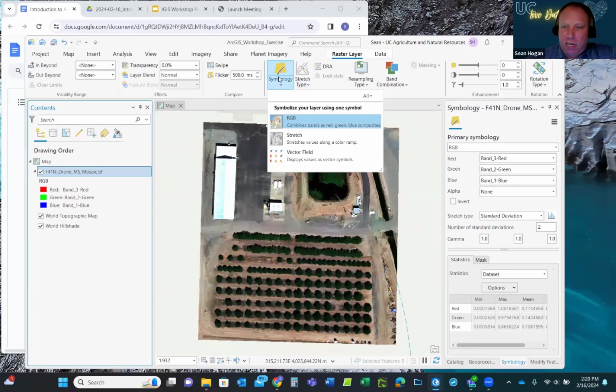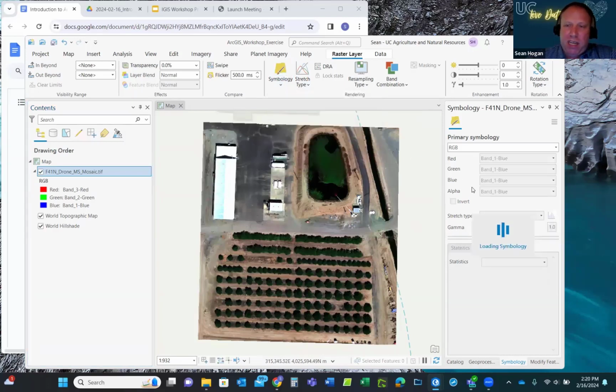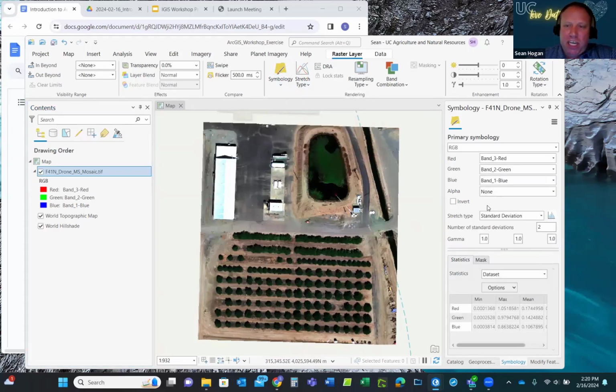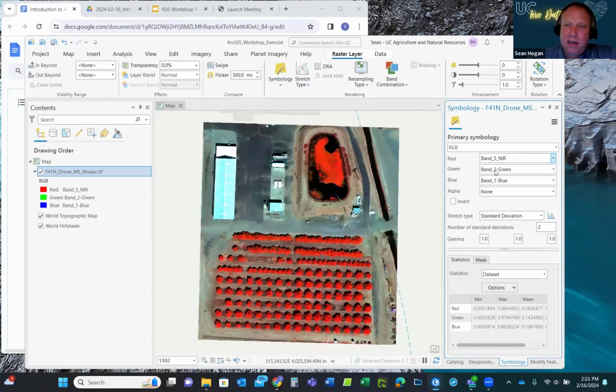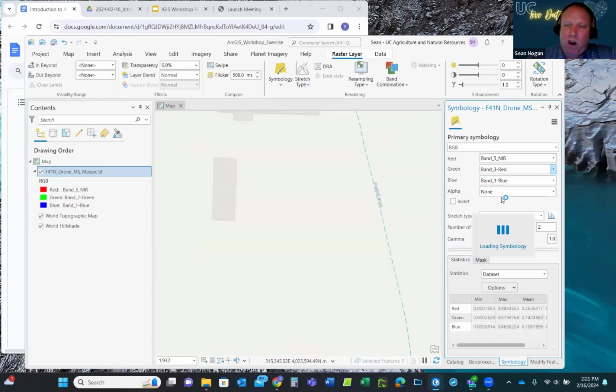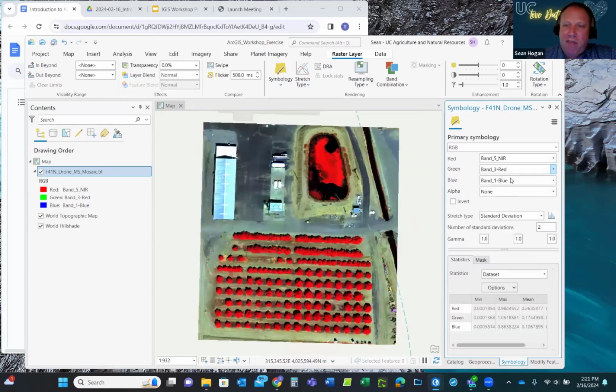In this case, we'll stay with the RGB, but let's change this style over here to go from red to instead be the near infrared, the green to be red, so we're offsetting everything, and then the blue is going to be green.